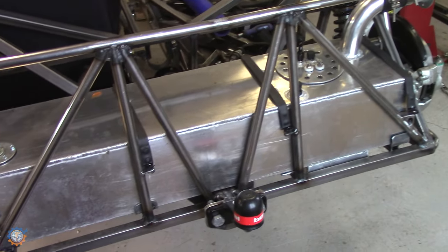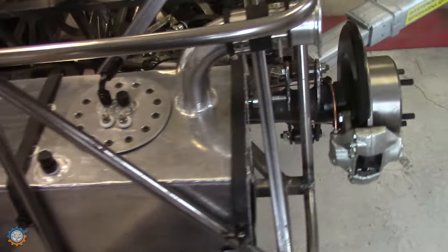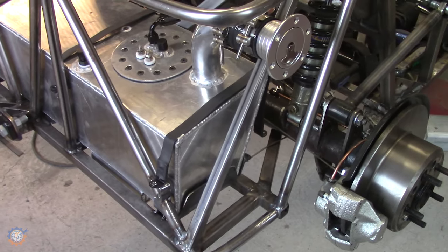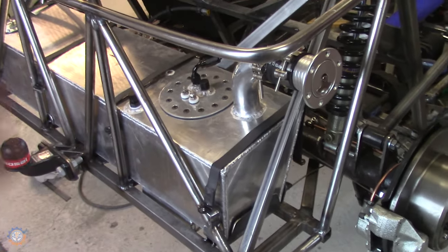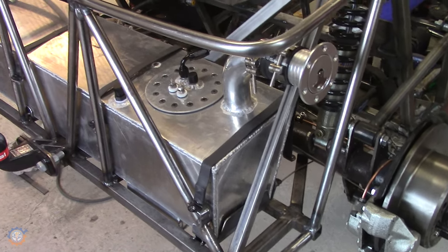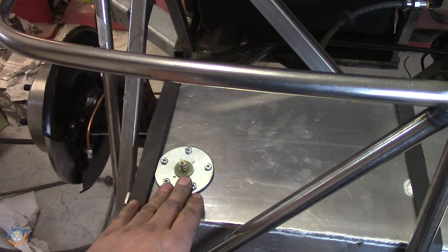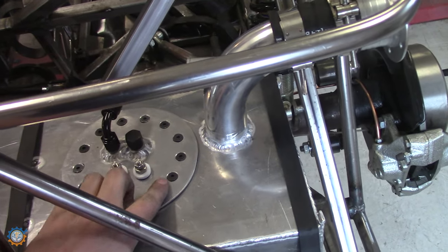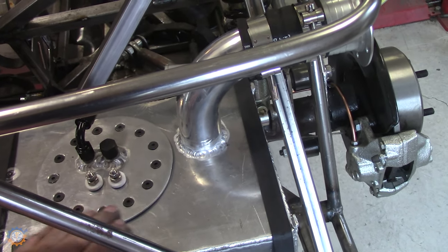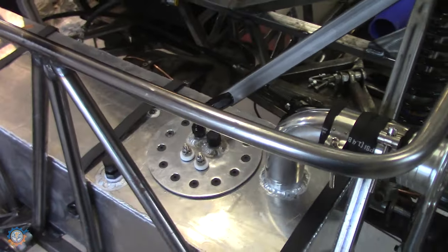The tank is now in the car. The pressure test went well. I had a couple of small holes, and I wasn't surprised by that. It was in the edges where I had oxide and crap when welding, and that's what happens when you do that. And then I had one where I actually ground off too much. With that said, of course, this one here isn't really good, and this one here is also leaking a little bit, because I haven't actually made sure that the screws themselves are tight. I'm going to do that a little bit later on when I permanently mount this.